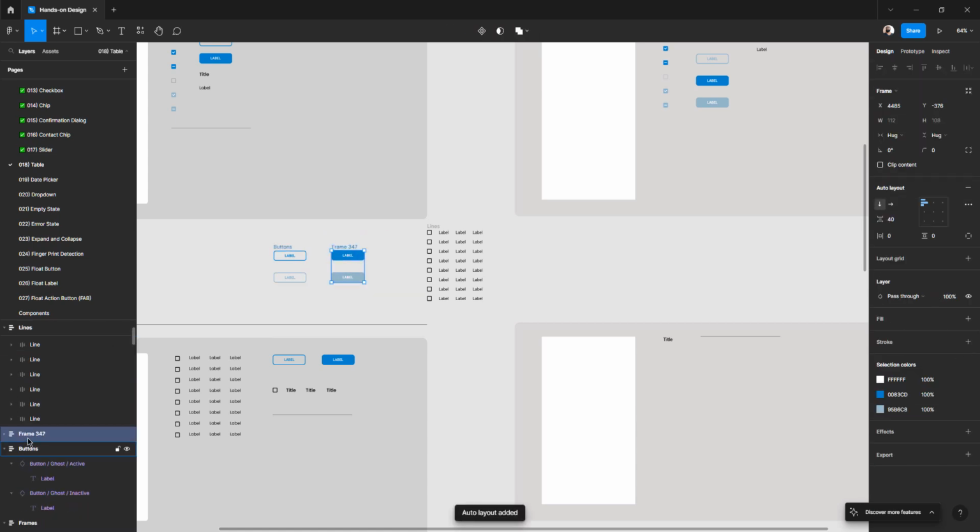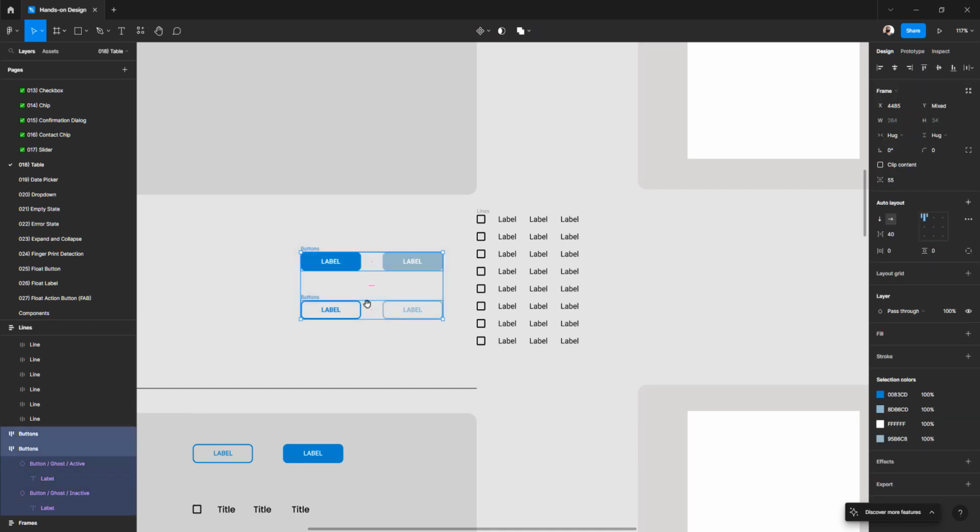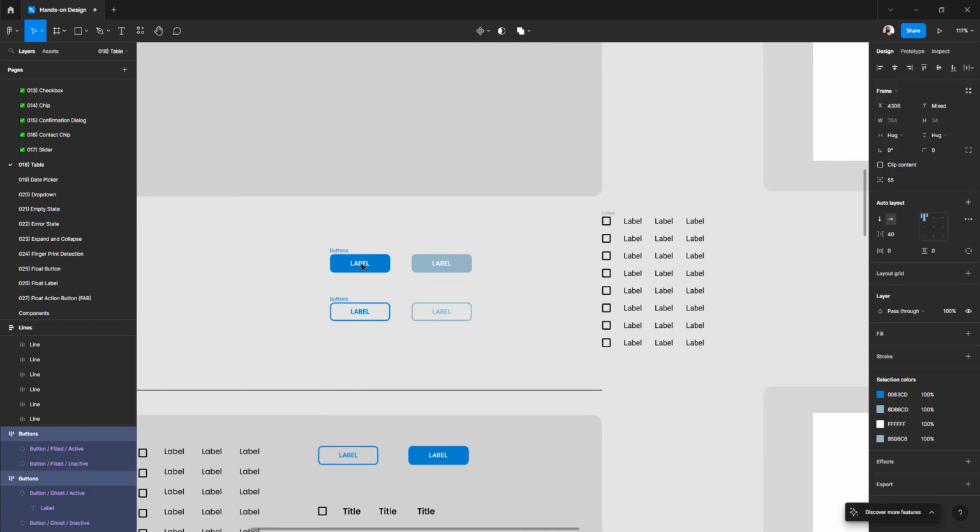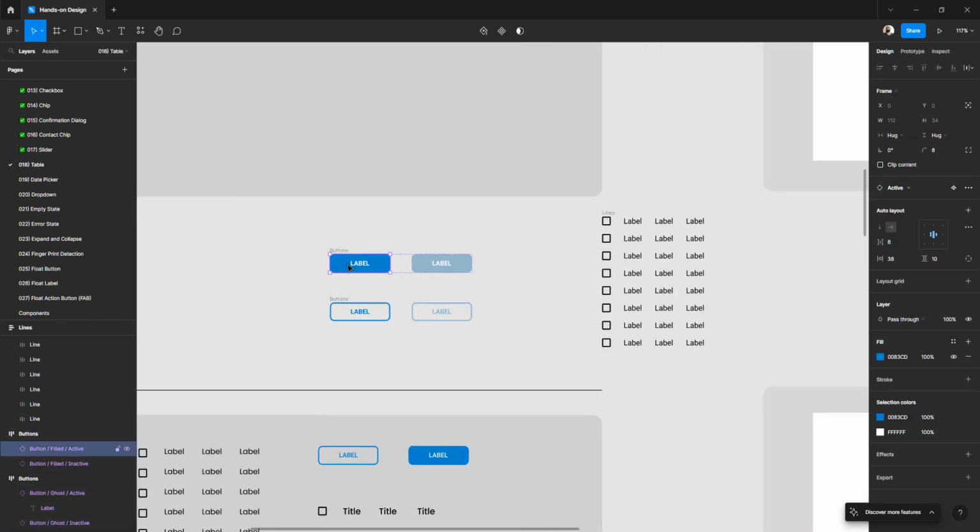Buttons here too. Buttons, and then I can have something like this, and here like this. But normally the button to go next is in the right side, so I will select and press the right arrow on my keyboard, and here the same.